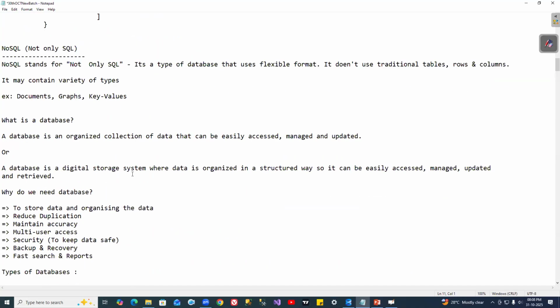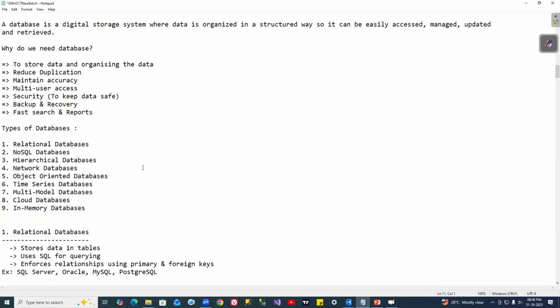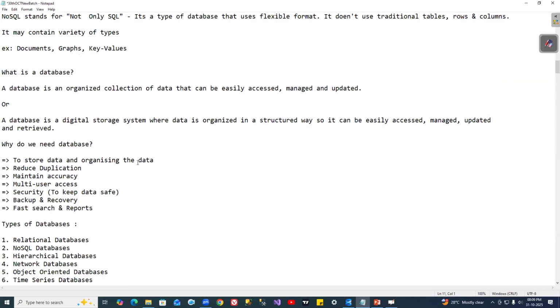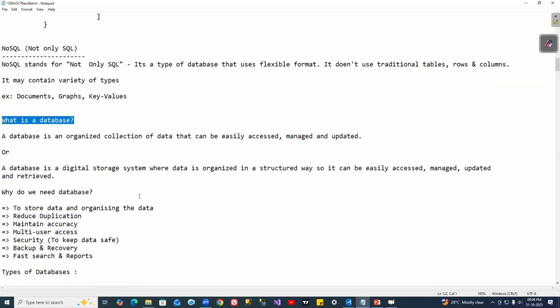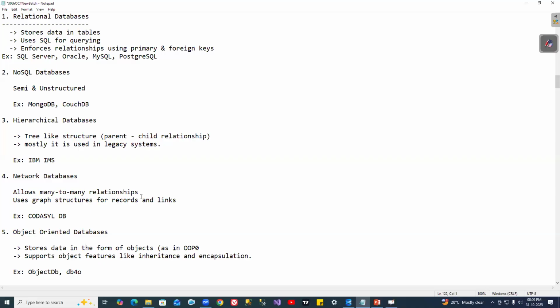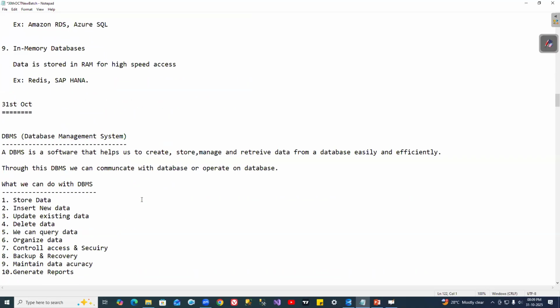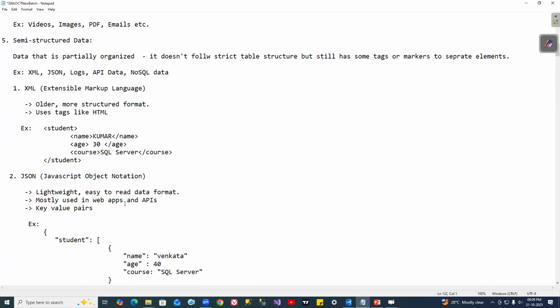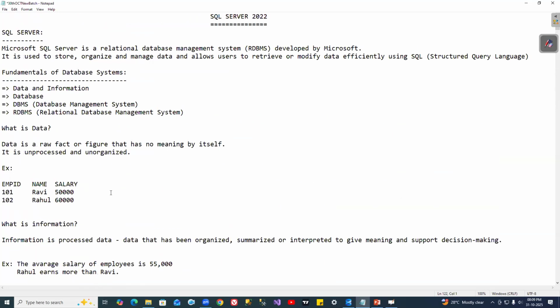To make it fast, I copied the theory part here. Now we have covered this database also. So that means data and the database we covered. What is data? Data is nothing but a raw fact or figure that has no meaning by itself.